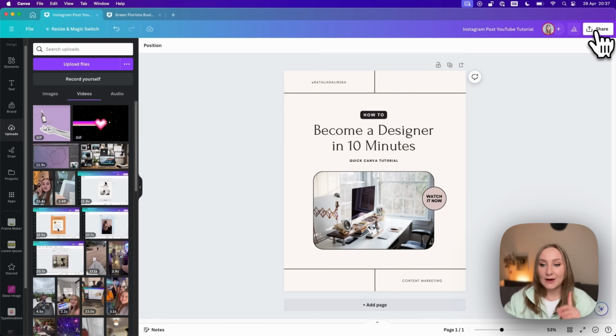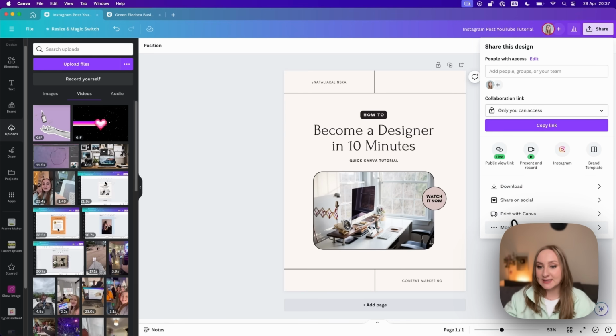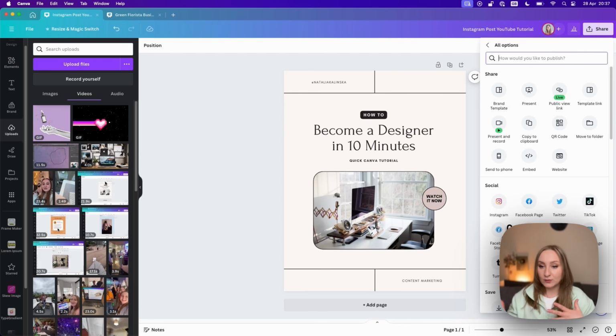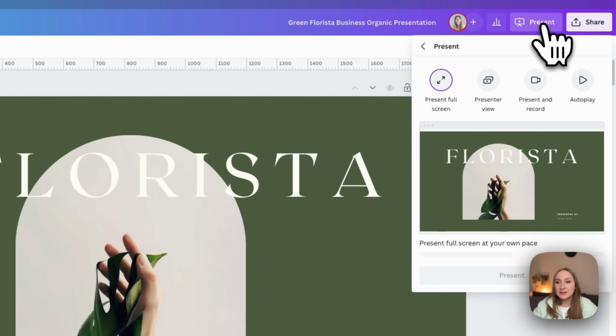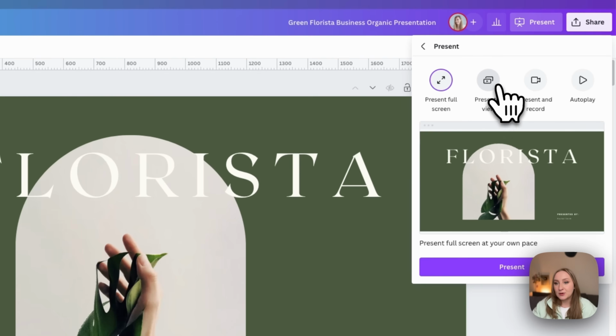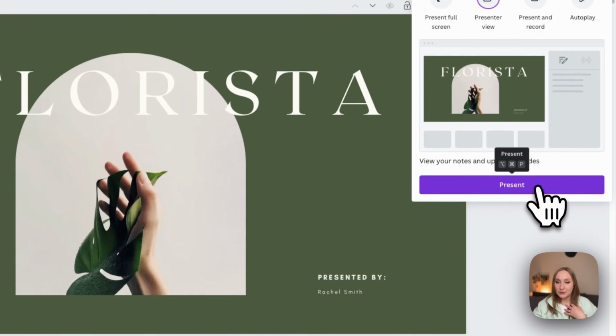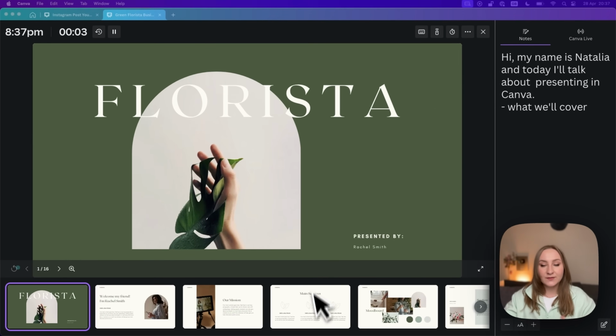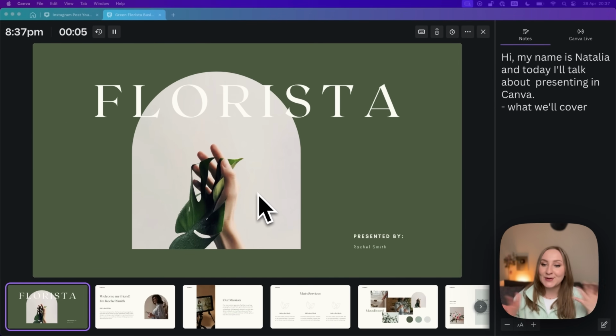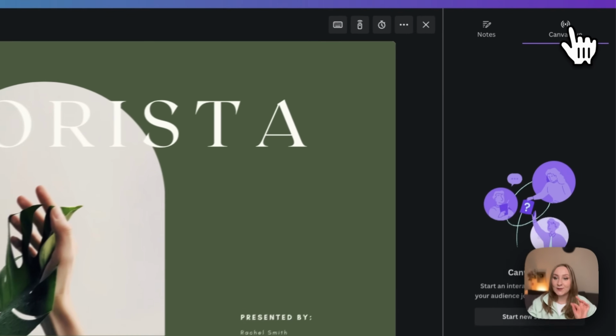Now, for Canva Live, what you want to do is to actually present live. So when you're holding a training or if you're doing anything that you need to have your presentation visible, you will be able to just go ahead and actually present from here if it's a presentation mode. So you can go ahead in here, choose presenter view. This is how I prefer to usually present. And if you open it up, you'll be able to see the presenter view, and then on the separate screen or on the same screen, you will be able to access the audience window. And this little tab in here is for Canva Live.